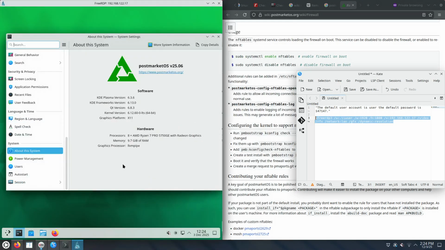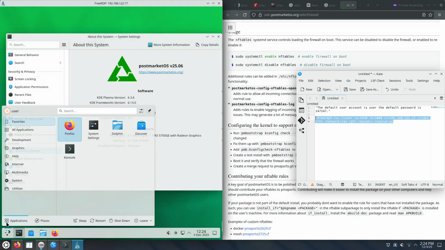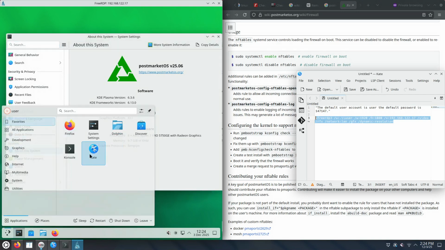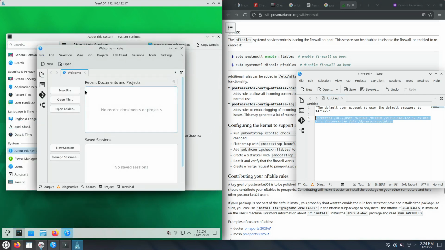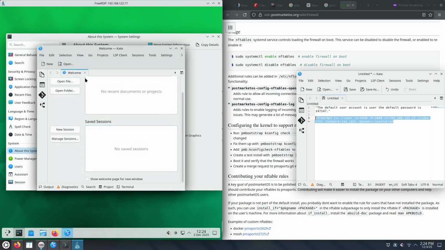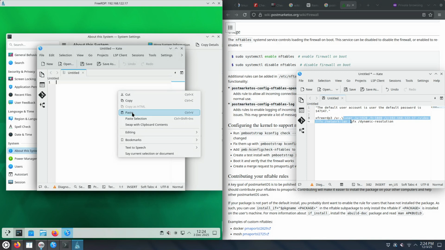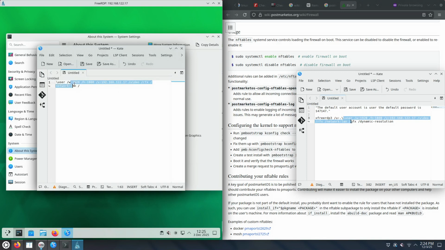Okay, let's prove that copy-paste of text works. Let's see if we have Kate installed. We do. Make it pinned, add to favorites. Let's copy some text from the host towards the guest, so towards the virtual machine. And back.